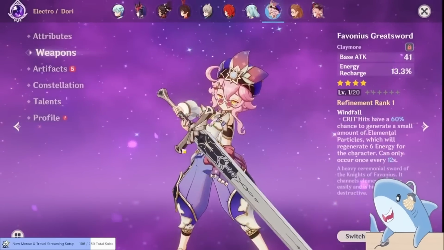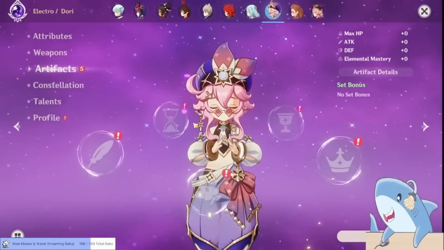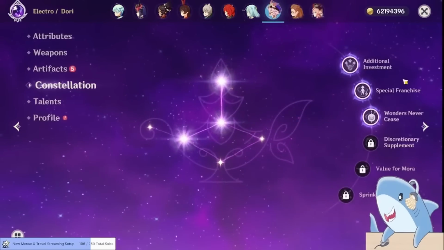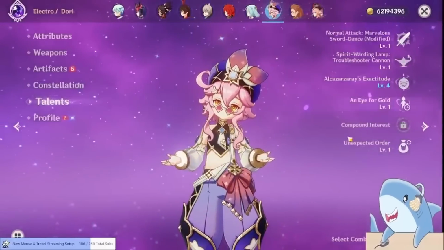The only reason she has any extra energy recharge is because I'm running her with a Favonius Greatsword. She doesn't even have any artifacts. She is Constellation 3, and her talents are 1, 1, and 4 because of the constellation.